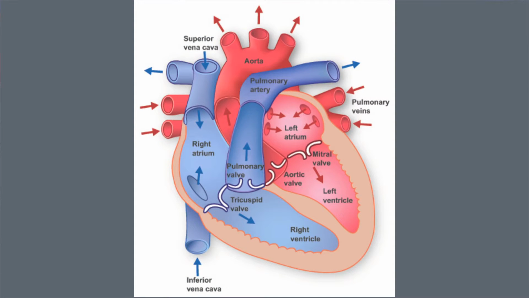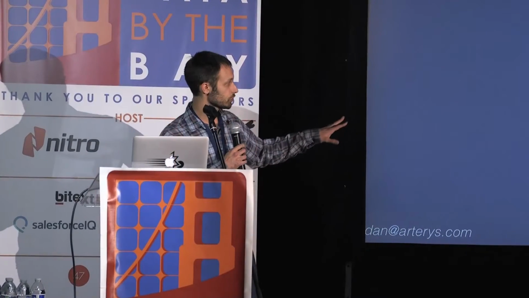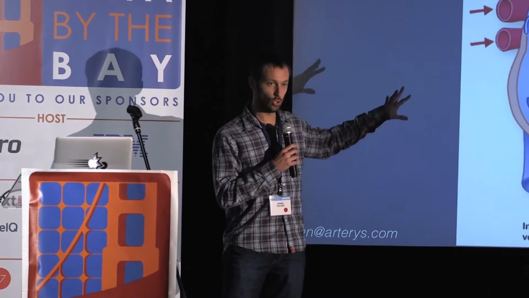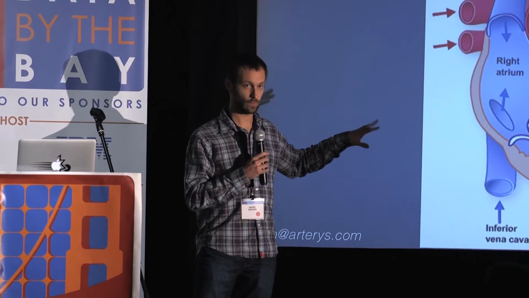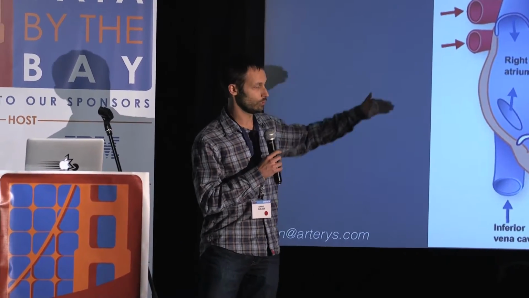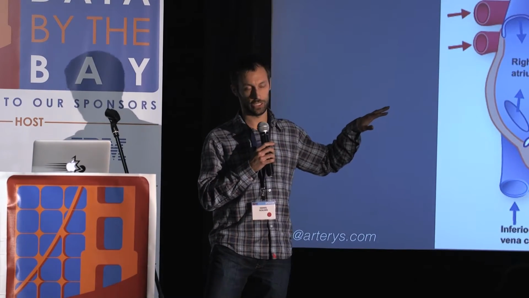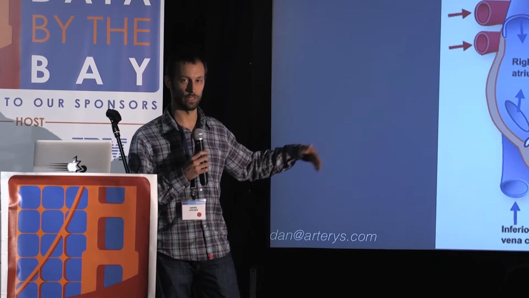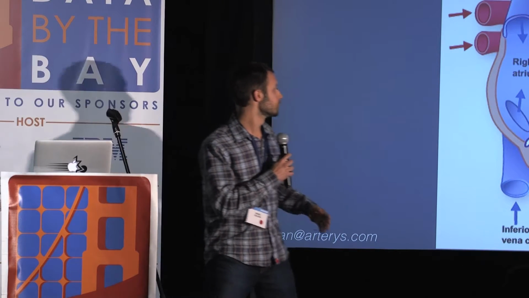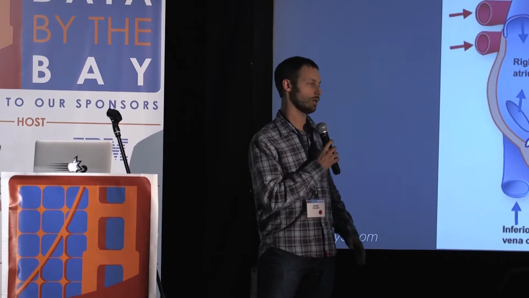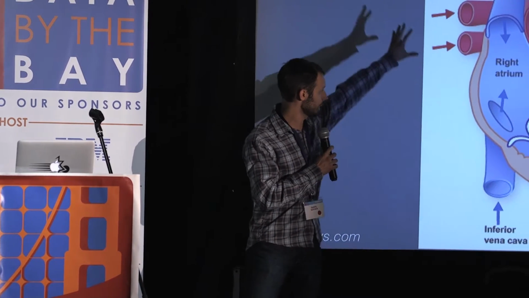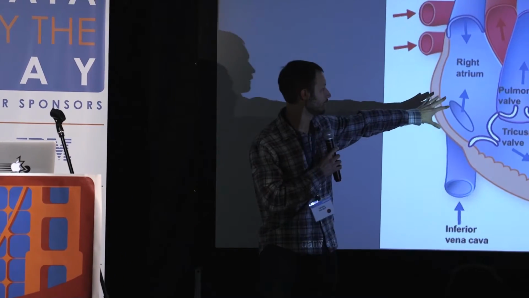So to specifically color what we're using deep learning for, it helps to have a little bit of background in cardiac anatomy. What I'm showing here is a cross-section of the heart. In blue is deoxygenated blood. That is blood that is going to the lungs, ready to receive oxygen. And the red is oxygenated blood that has come from the lungs and is ready to be distributed through the rest of the body. So initially, deoxygenated blood comes from the body as a whole through the vena cava, superior and inferior, into the right ventricle.